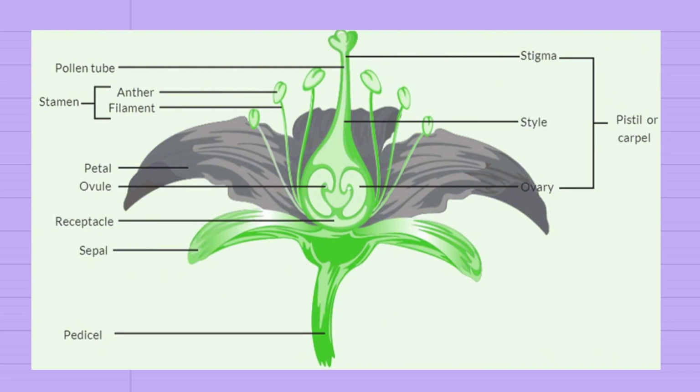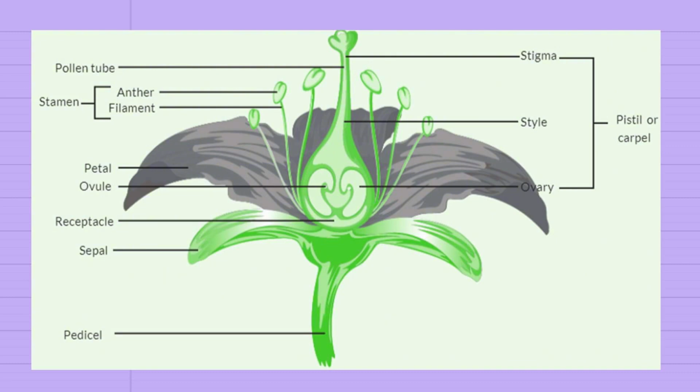Ano po ba yung stigma? Stigma is the sticky part that catches the pollen grains coming from the stamen. Okay. If female humans have a vagina that lets the penis enter so that it will deposit the sperm cell, this time, in plant, it has stigma. Yung pollen, para dumikit siya doon sa tinatawag natin na pistil, meron tayong stigma. This is the sticky part.